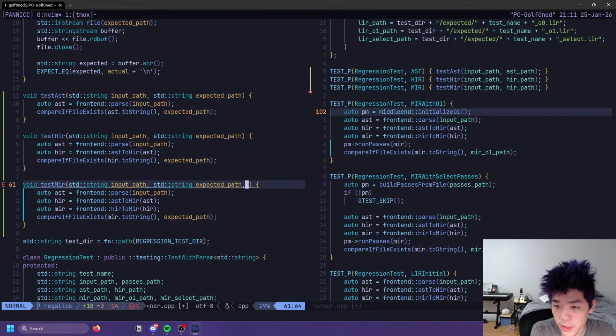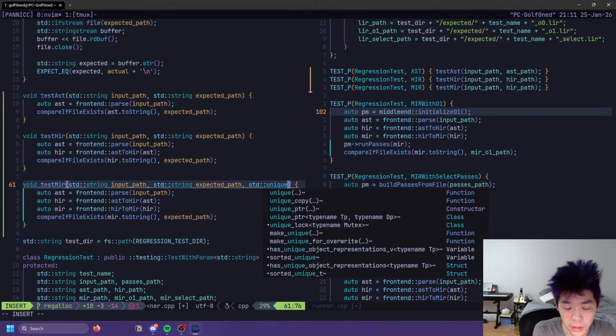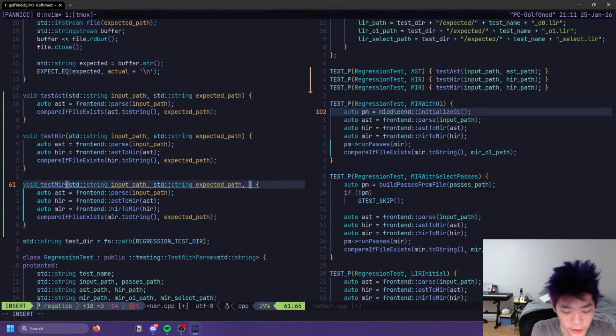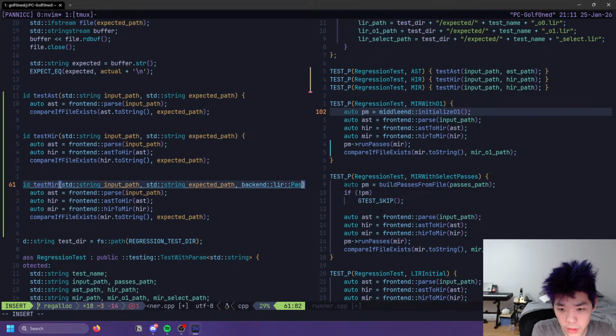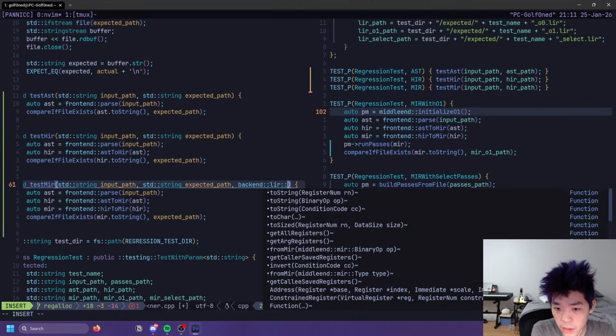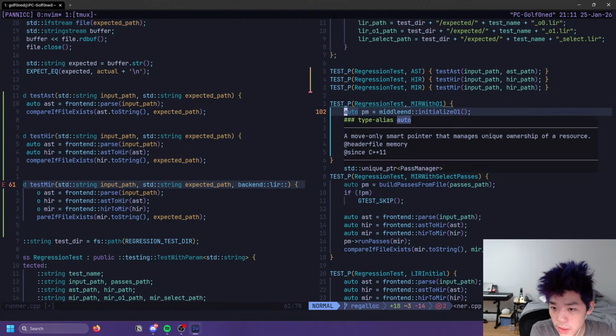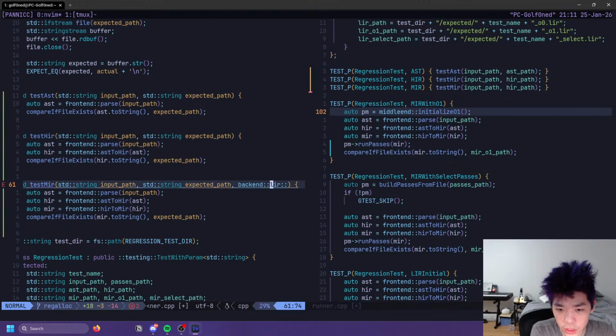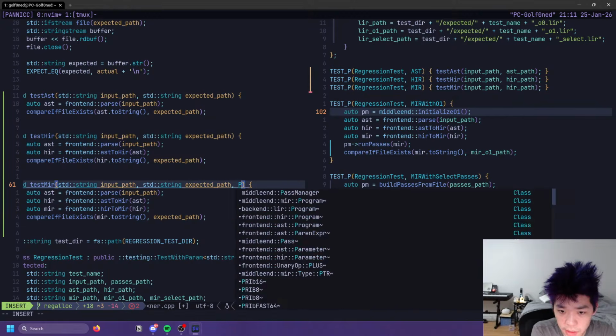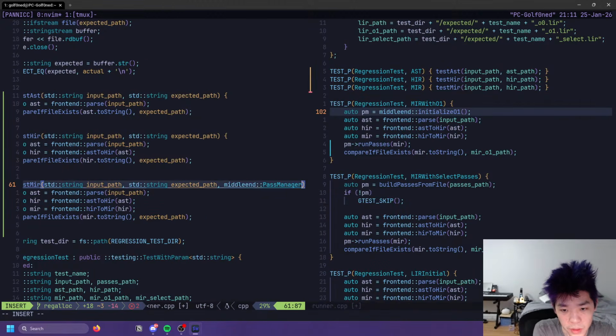It's a unique pointer of pass manager. I guess we could just give it a pass manager pointer. What type is this? Oh, it's just pass manager? Wait, seriously? Oh, it's middle end, I see.